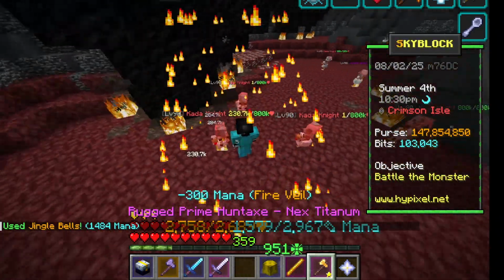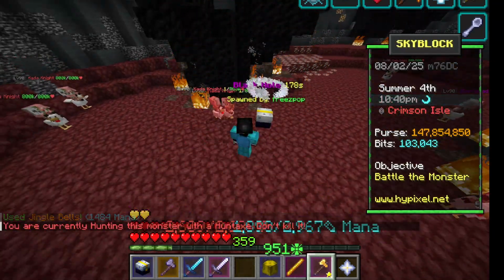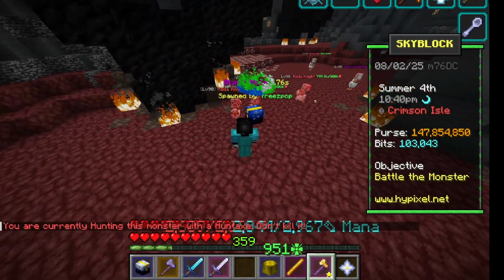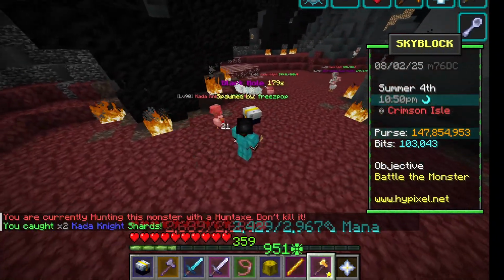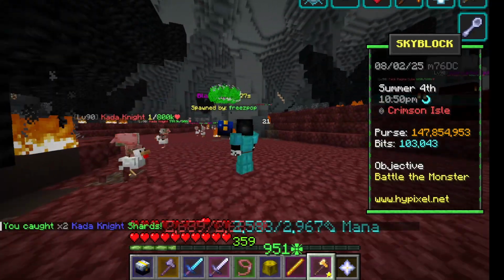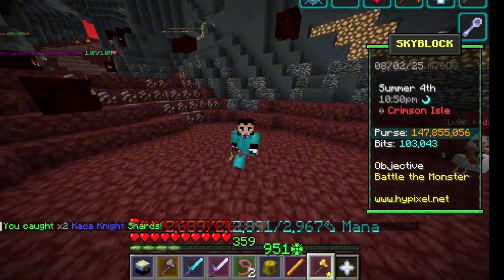And then you hold your Fire Veil, use it, and then hold your axe. And this will allow you to hit them with the Fire Veil and leave them on 1 health because of the axe. And then you can farm them with a black hole. And this is all I'm going to do for an entire hour, and I'm going to show how many shards I get. But yeah, that's all you do for this.